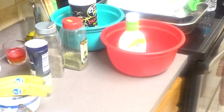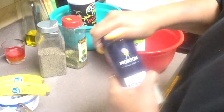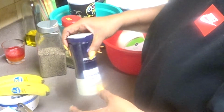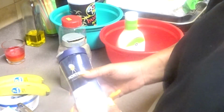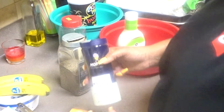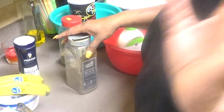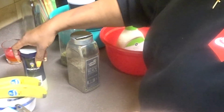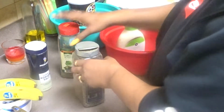Okay, first you're going to need some kosher salt. So kosher salt, you're going to need some black pepper. Now, if you don't use kosher salt, feel free to use the salt that you use, okay? Because everybody's not a kosher salt person. Sea salt, pink salt, whatever kind of salt you use, use it, okay? Black pepper and parsley flakes. Now, if you're going to do this recipe to the exact, you can switch out your salts if you don't use kosher salt. But do use the black pepper and the parsley.